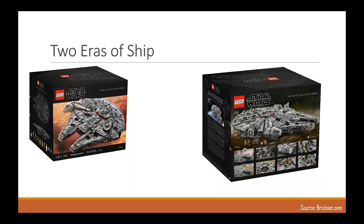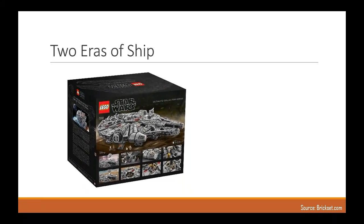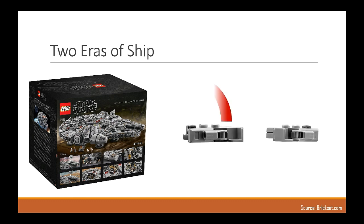Now this feature has been rumoured for years since the first leaks that we might be getting a UCS Millennium Falcon: interchangeable sensor dishes allowing you to switch between original trilogy and Force Awakens designs of the Falcon. Personally that doesn't really do much for me, as I'm probably just going to leave the circular dish on because Empire Strikes Back will always be the greatest Star Wars film. But I know loads of people really love the Force Awakens and would want to recreate the Falcon in its new image — it's a nice feature that I'm probably not going to use very much. They also have small additions which clip to the front of the mandibles as part of the Force Awakens design, which is a nice detail and piece of fan service continuity.